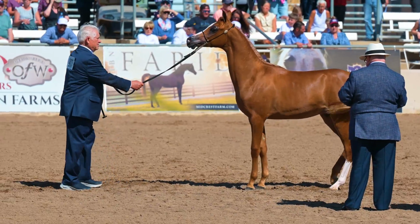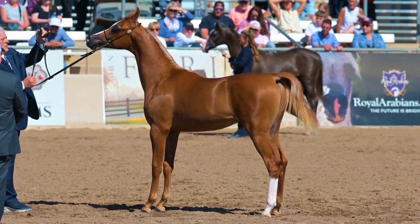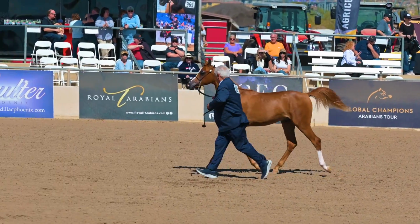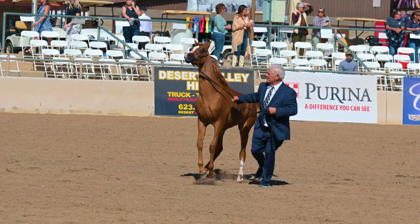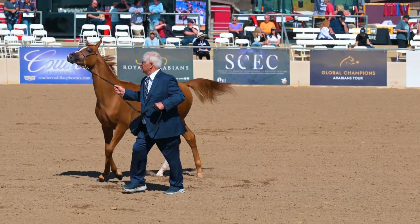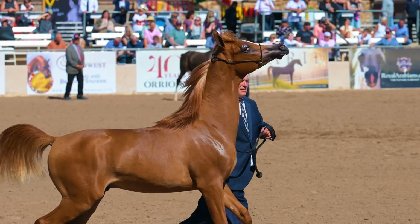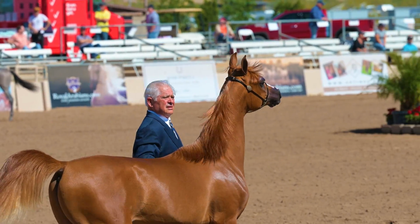That chestnut coat looks like copper shining in the sun, doesn't it? If you don't know what chestnut is, it's sort of a reddish brown, and the mane and tail are also a similar kind of color. I really like that white blaze on his face, and I don't think that counts officially in judging, but I can't help but think that subconsciously it has to count for something.